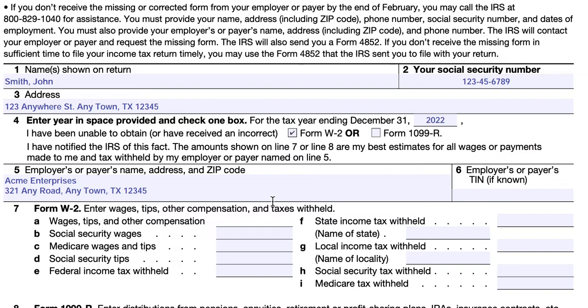So we'll pretend that we are using John Smith's pay statement. He gets paid, we'll call it semi-monthly, so he gets paid on the 1st and the 15th every month. So there are a total of 24 pay periods. He happens to have a pay statement from the last part of the year, and we'll just go ahead and fill that in.